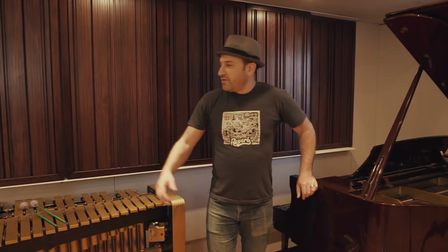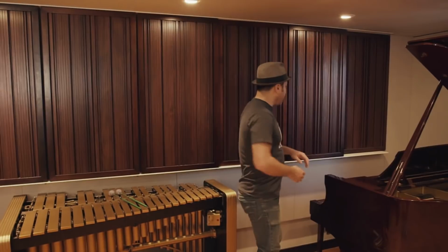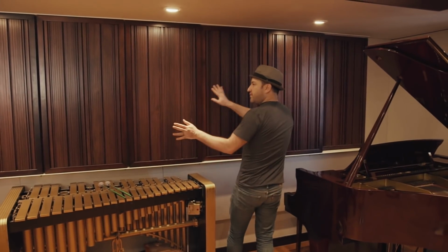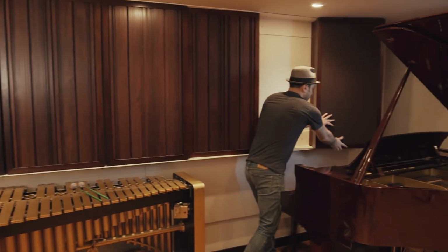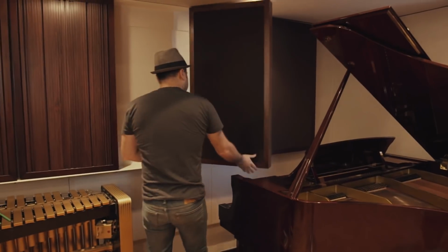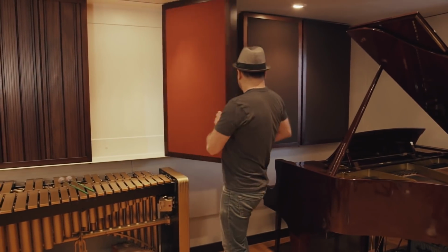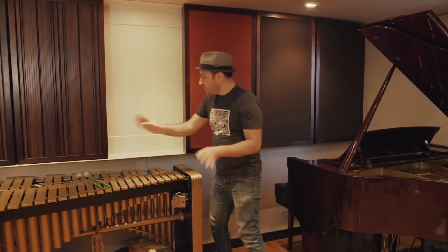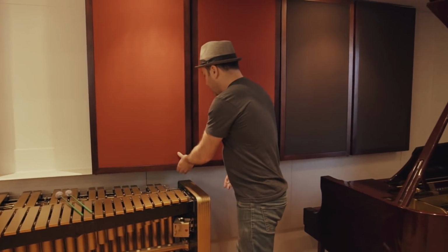So one fairly uncommon feature in the live room here are these bifuser panels, which are on 2 different walls. Basically, you're seeing right now the reflective side of these, and you can flip them around, and you get the absorptive side. So by doing this, you can really dial in how much high frequency energy especially is bouncing around the room and get a really dead sound or something with a little more life to it.